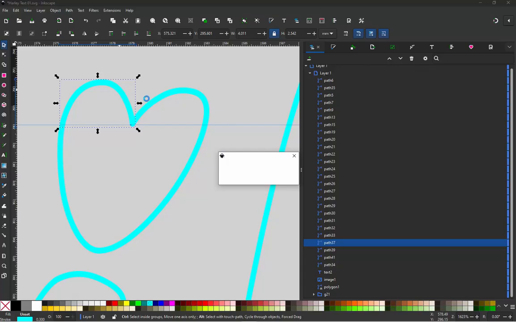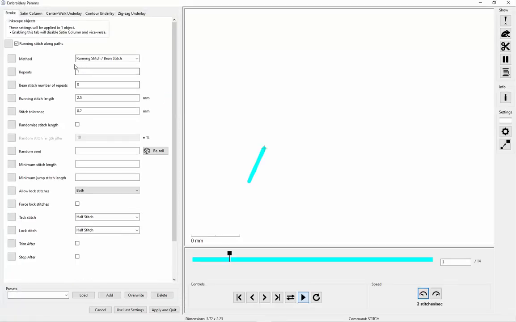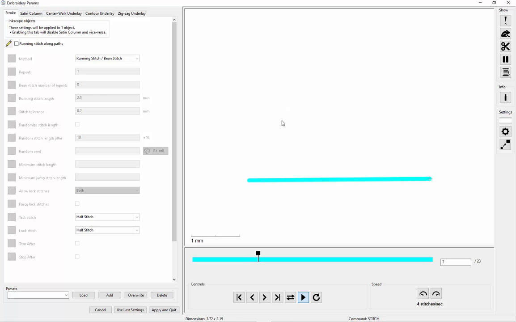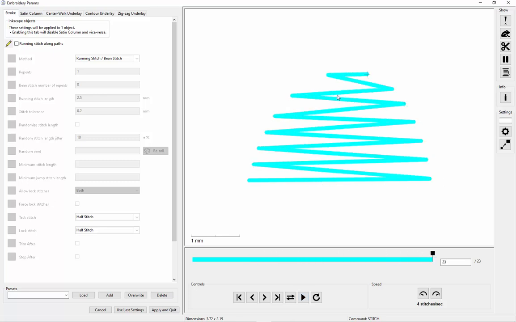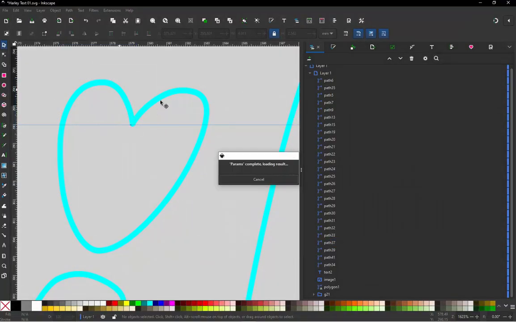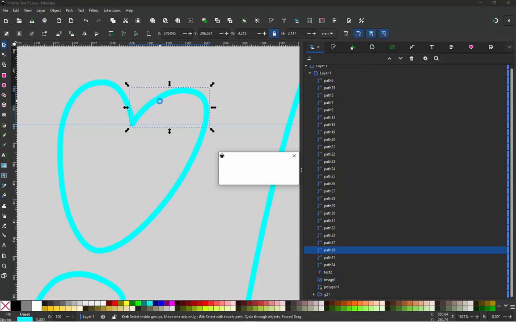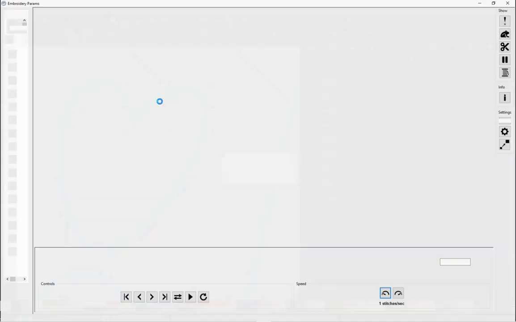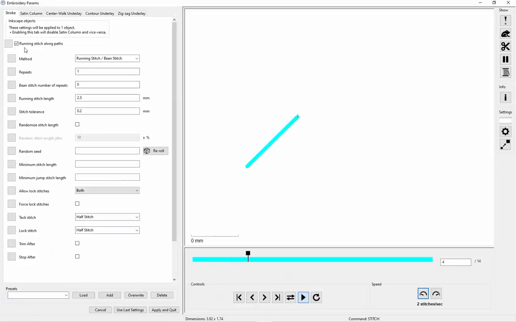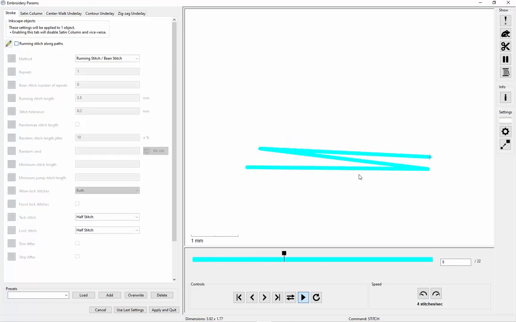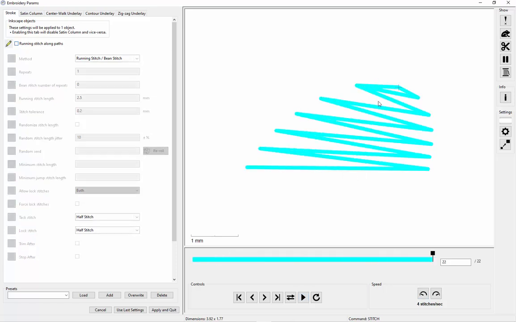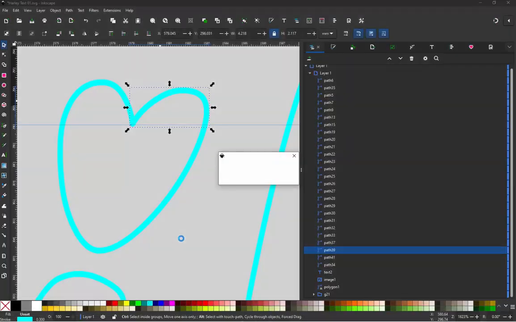So now we're going to get rid of our running stitch, and you can see now we have the little top piece of our heart, exactly what we expected, okay? And then we go over here, and it's going to do the exact same thing. Okay, so we're going to get rid of our running stitch, and then it's going to be converted in satin, so now we got the other little piece of our heart, okay?